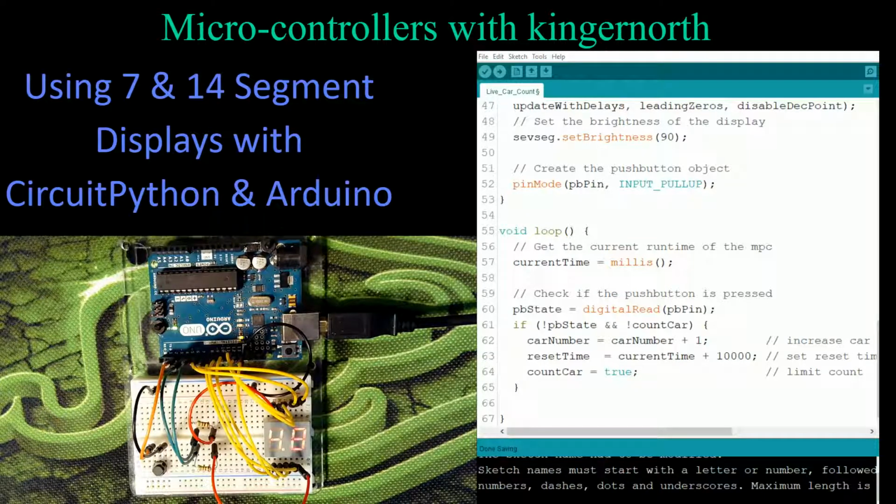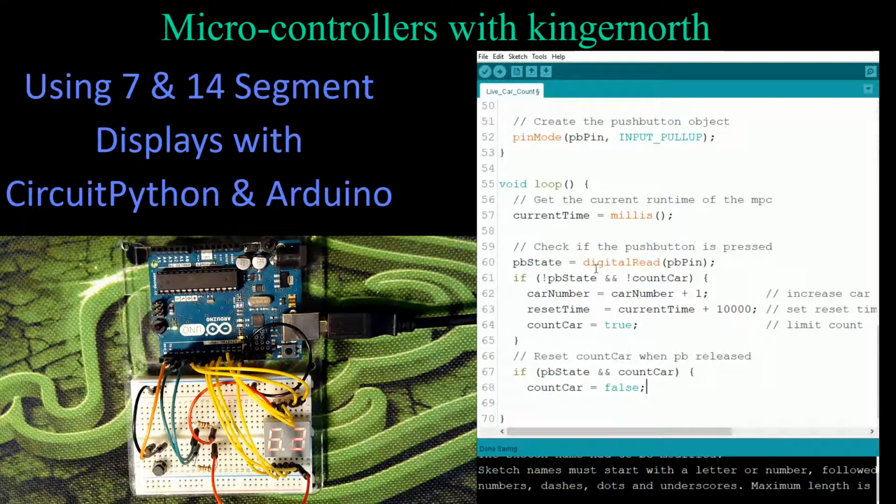The next thing we have to do is say, well, what do we do when we let go of the push button? How do we reset that car count true? Well, we can do it quite easily. We just come down here and put in our next little statement. The first part here is all about when we press the button or we see the input, and this is when we don't see the input anymore. What we do is reset the car count when the push button is released. So if push button, in other words, has gone back to being true, and car count is also true, because this was set true in here, so when the button's been released and we've counted the count, then set it back to false. That will allow us on the next input to read and increase the counter by 1. So these two can go back and forth, and by doing this, we only get 1 per push. Nice simple way of doing it.